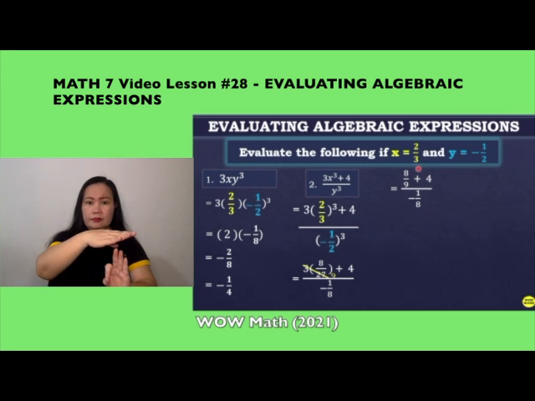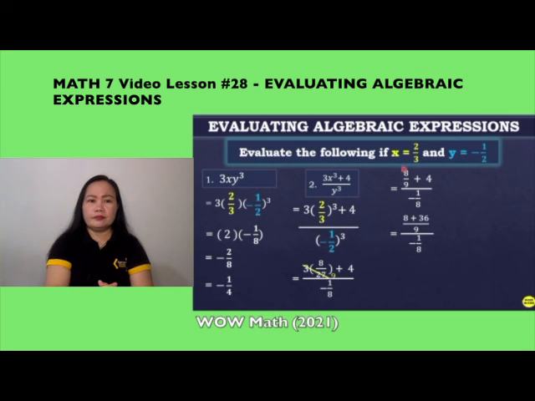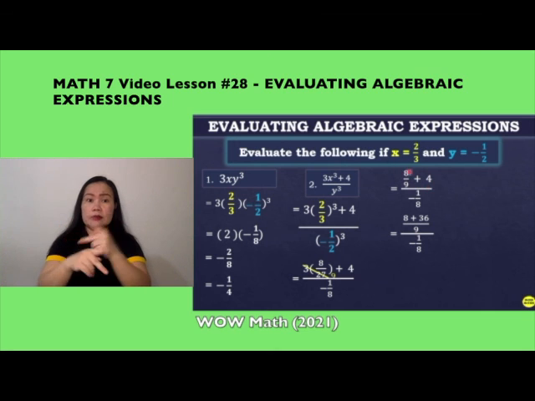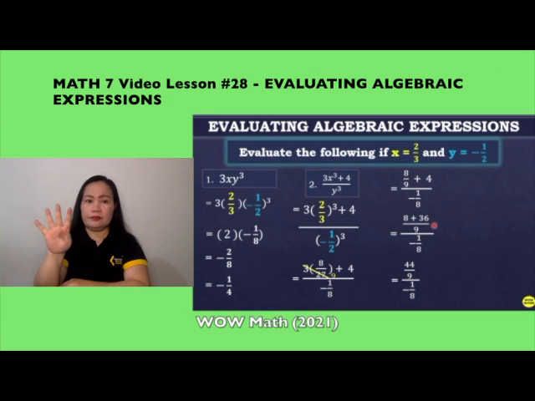Okay, so ito, kailangan ma-simplify mo muna itong nasa numerator. So, addition of fraction. So, pwede ka mag-butterfly method, di ba? So, 8 times 1, di ba? Ang denominator nito ay 1. 8 times 1, 8. And then, 9 times 4, 36. And then, 9 times 1, 9. So, cross, cross, multiply. Yun ang butterfly. So, 8 plus 36, that is 44 over 9. Divided by negative 1 over 8.